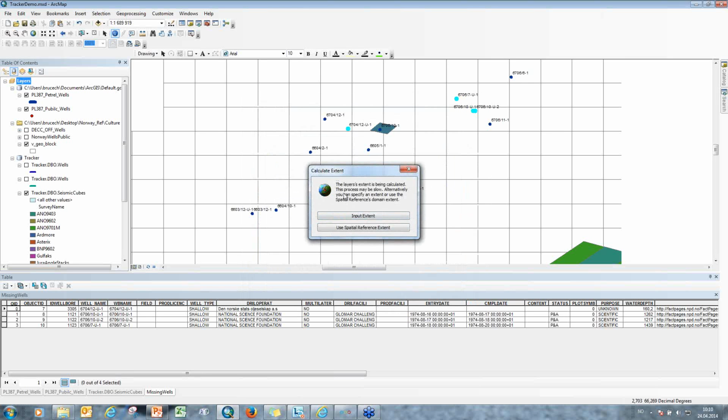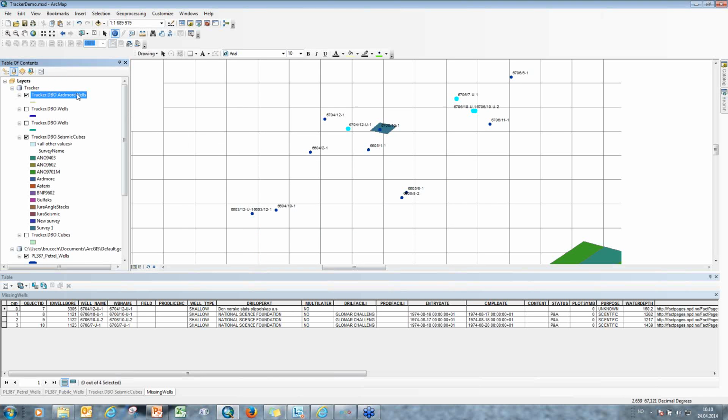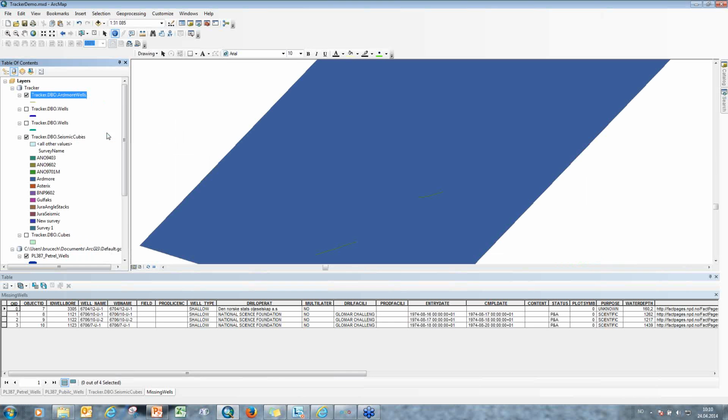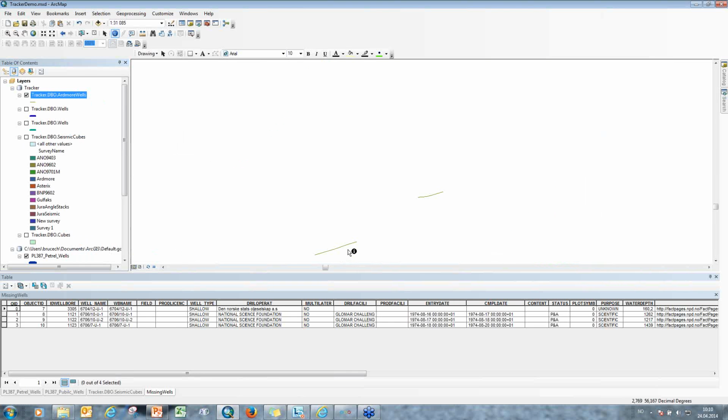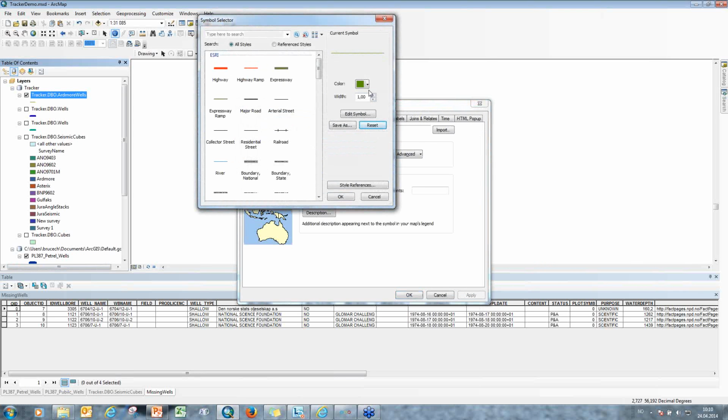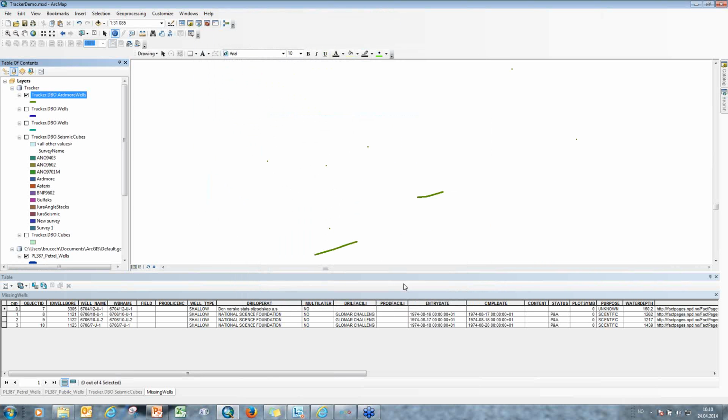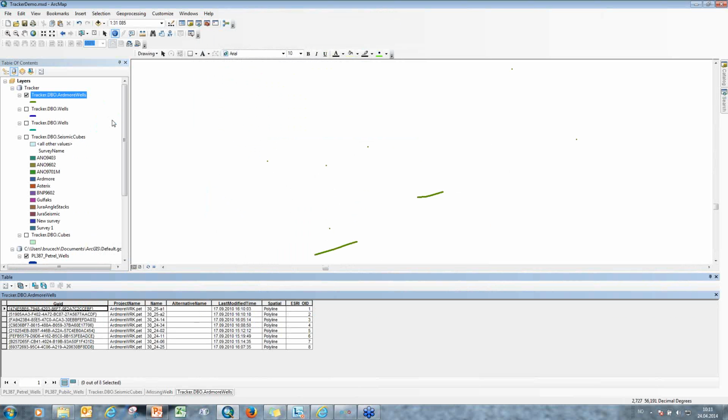You see it calculates the extent of this layer. And then what I can do is click on this and say zoom to layer. And here I see that I have a couple of wells. If I just change the symbology here, I probably have a few more surface locations. Here you go. And I can then right click and say open attribute table. So what you can see is I've created a layer just based on a tag, this Ardmore tag, which contains all the wells in projects containing the Ardmore tag, and you can see that it's roughly 8 pieces of data.